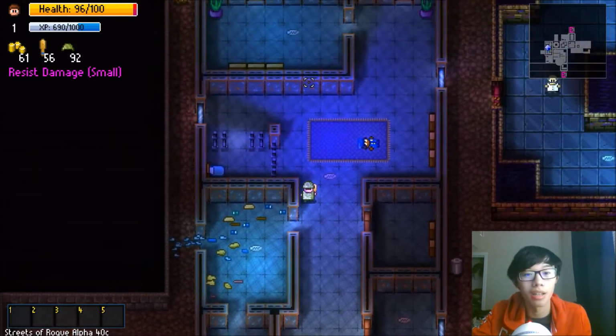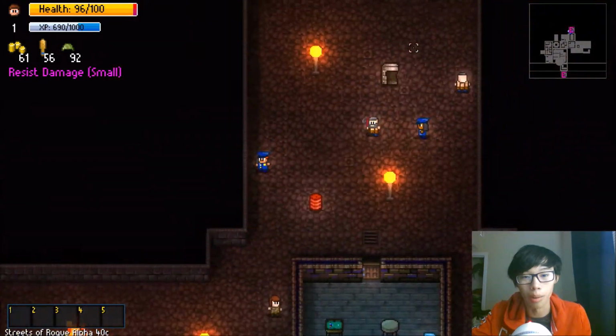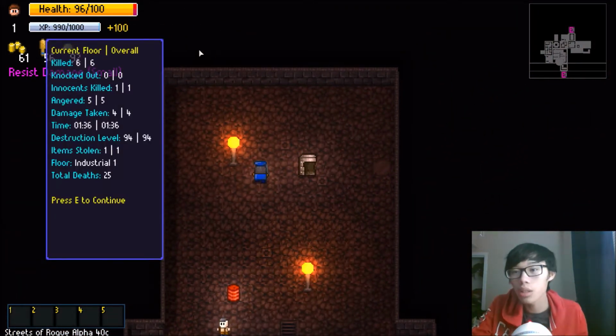Actually, that's not such a bad idea. But what we can't do... Oh, wait, yeah. So what I found out, if you hit control, you can teleport places. So as you can see, instantly teleport out of the level. Awesome. Okay, that was a good start, but we didn't level up.